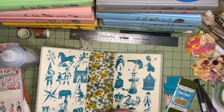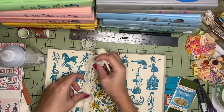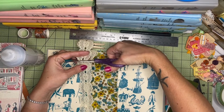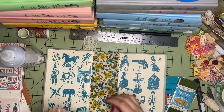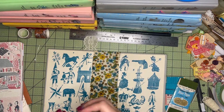All right, so now we're going to open up the inside of the book and we're going to do the same thing. We're going to wrap our lace right around the inside seam of that fabric, and I'm just trimming this off. I don't want a whole lot of extra, so just trim it off. You will get enough lace or whatever trim in your kit to cover both outside and inside covers.